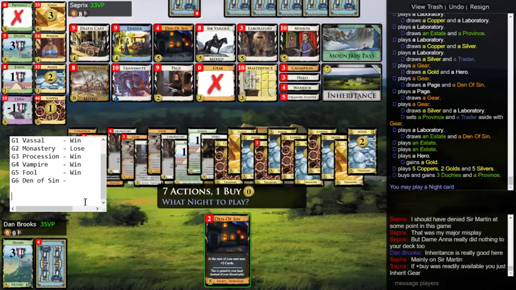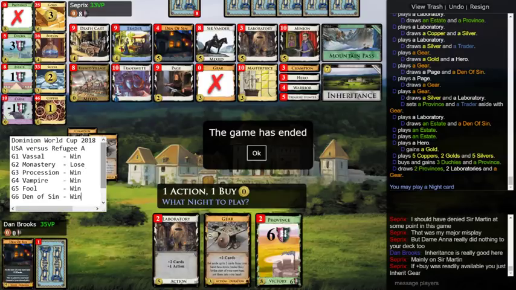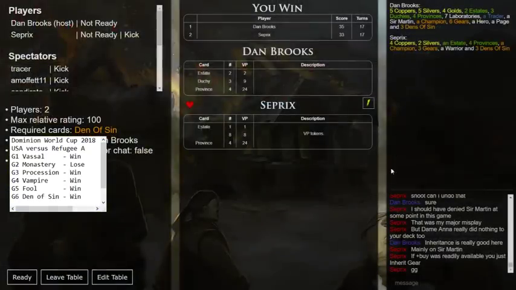So that's a 5-1 for Team USA. Pretty glad to pull it out. Thanks to Seprix for being a good sport and getting some good jokes in there.